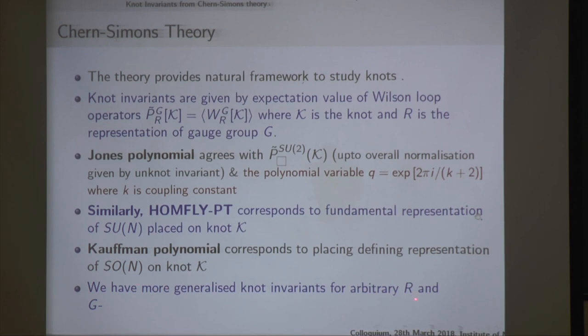And we have more general knot invariants where we can put arbitrary representations and arbitrary gauge groups, and these are what we call generalized knot invariants, useful to attempt classification problems. In fact, with Ramesh Kaul and TRG as a student, I was looking at a class of knots called mutant knots, which I will briefly mention when I compute the arborescent knots, where we tried to show that distinguishing a mutant knot from its partner was impossible within Chern-Simons theory. But now we have corrected this, if we start looking at different representations, not just symmetric representations. I'll get back to some corrections.